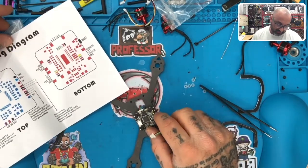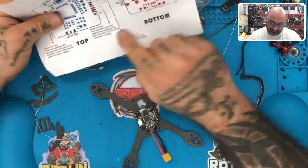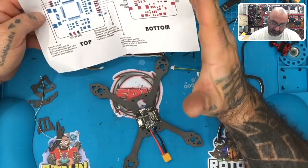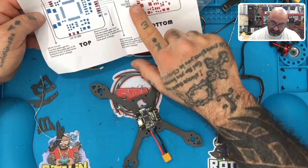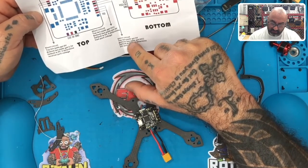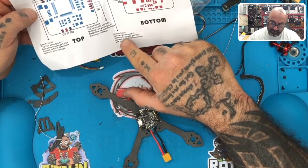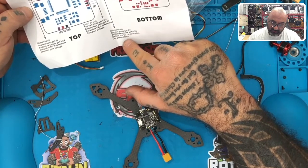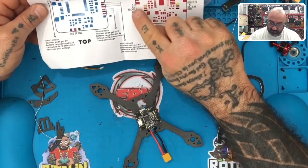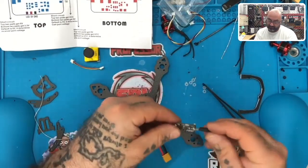TX1, VCC, 5 volt and ground. Camera, so our camera wire, and it says by default is 5 volt. I hate when they turn these things upside down. So you see where I'm at here. TX1, and then short circuit two pads. Default is VCC. It determines the VTX port voltage. That's great. Thanks a lot. So this is their signal. Okay. So we're going to leave this, assuming. I'm going to look this up real quick. But I mean, it's not very good for directions.